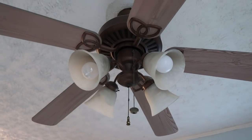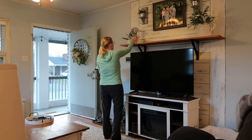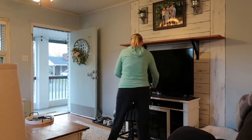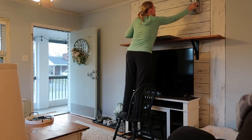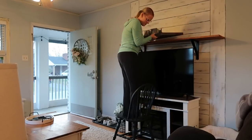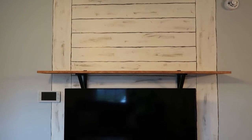This is the light that we've had for years, and we don't even use the fans, so it's time to replace that. So now I'm going to go ahead and take all the decor down, because my husband was going to use this shelf down in his man cave. I do love the look of this wall. I actually painted it to look like barnwood a long time ago, and I've loved it for a couple years, but I wanted some more storage. And I also have this little fireplace, which I didn't want to get rid of. I'll show you in a minute what I ended up doing in this space, and I think it turned out really pretty.